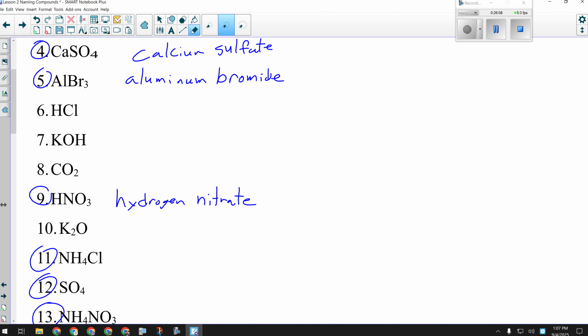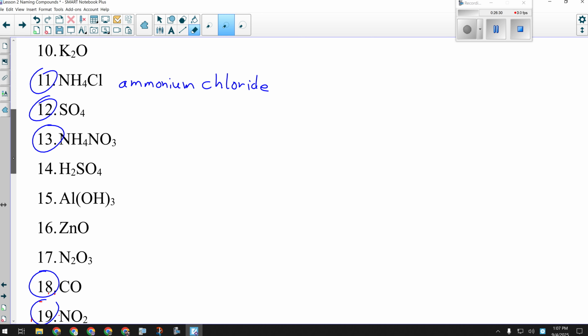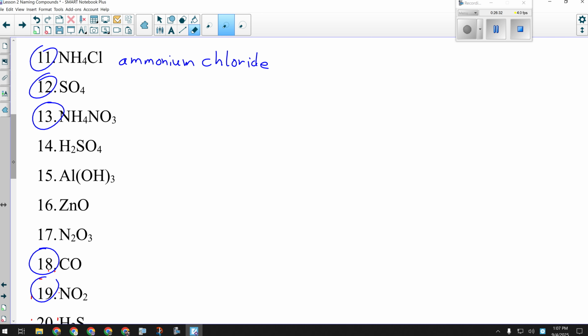All right, number 11, NH4Cl, ionic or molecular? Ionic. NH4 is ammonium. Okay, that's another one that can trick people when they see it in formula form because it starts with nitrogen. Okay, so ammonium chloride. Right? Don't need any Roman numerals on that one. All right, I'll give you a few more minutes here to get ahead of me again. I think most of you already are, but I'll just give you a few more minutes.